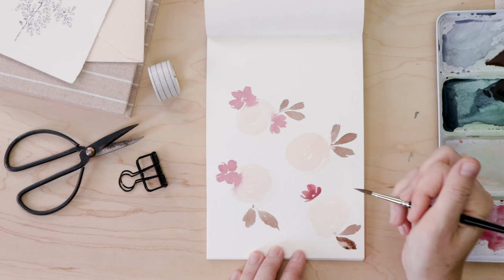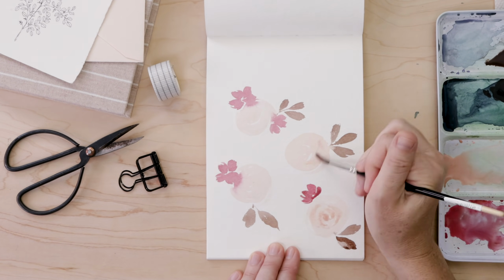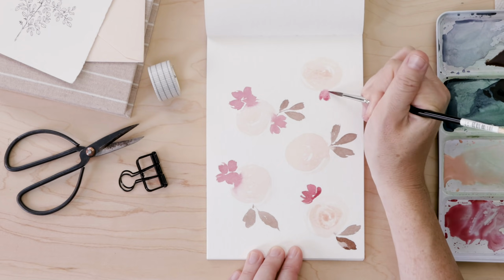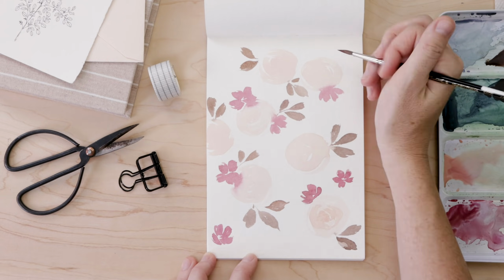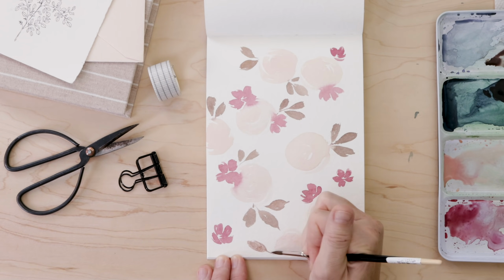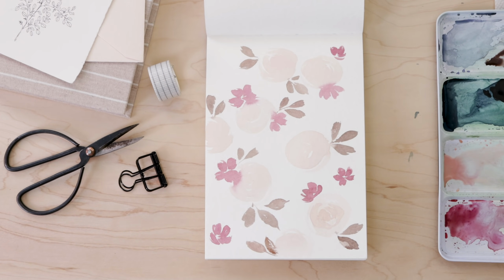And I'm just going around the entire page in this way, using the 3 colors in my very simple color palette, letting everything kind of blend, keeping it loose. You don't want too much detail. Too much detail will just take the magic out of this one.